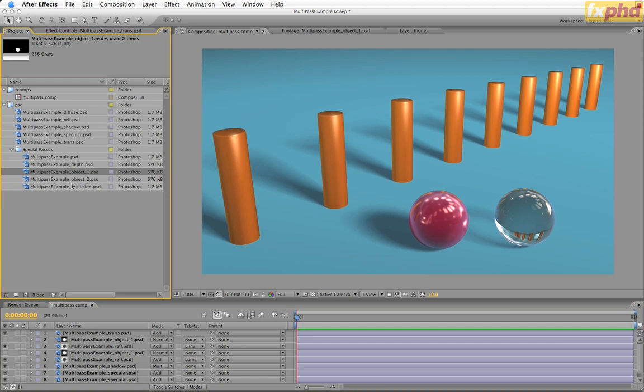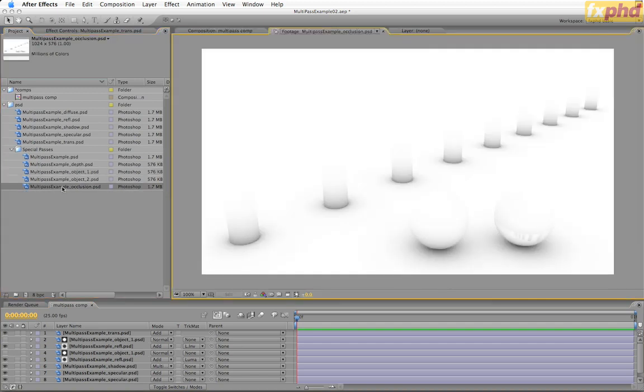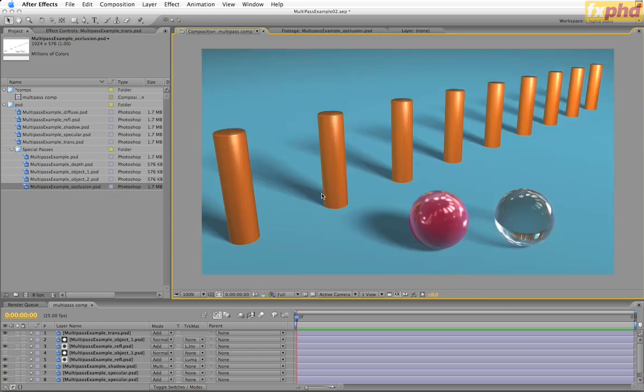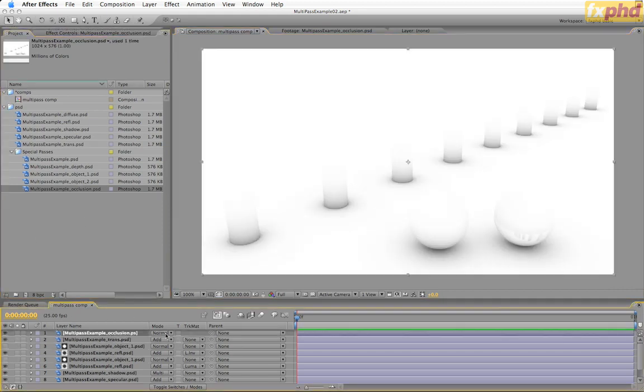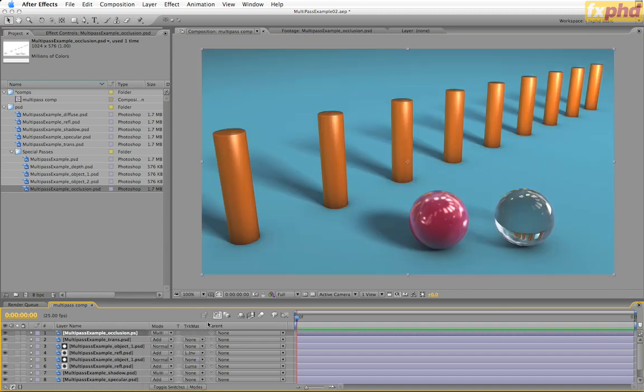I've rendered an ambient occlusion pass. So if we have a look at that, you can see the effect that that has. Now I didn't actually render the RGB with the ambient occlusion pass, I just rendered it separately. I wasn't sure whether or not I needed it. But if we just drag that in on top of everything, set that to multiply, okay, you can see the effect that that has. Maybe that's a bit too strong, but you can just, again, lower the opacity on that. And it's quite subtle, but it kind of helps to sit the objects onto the floor.